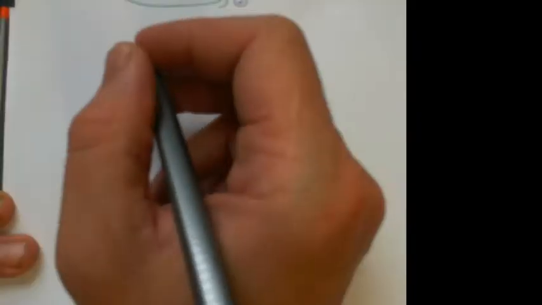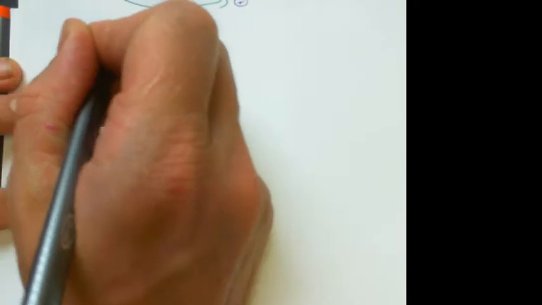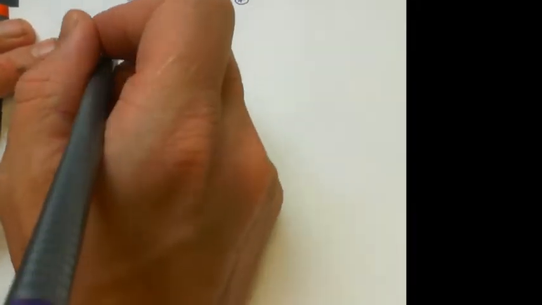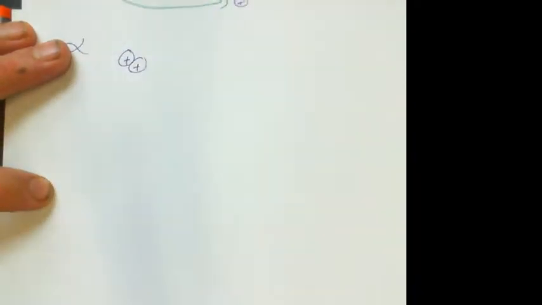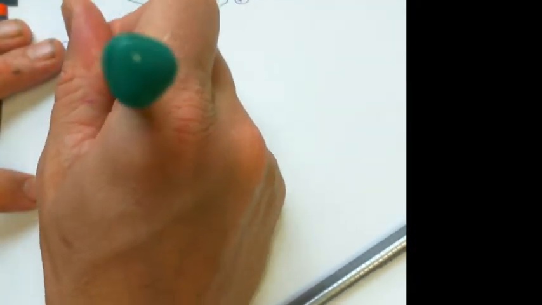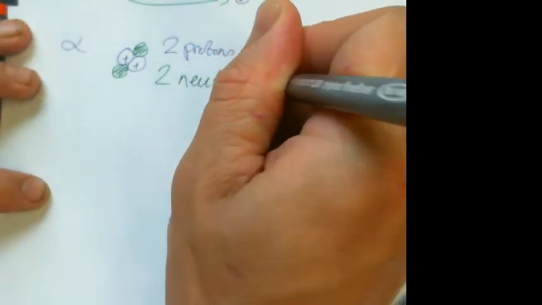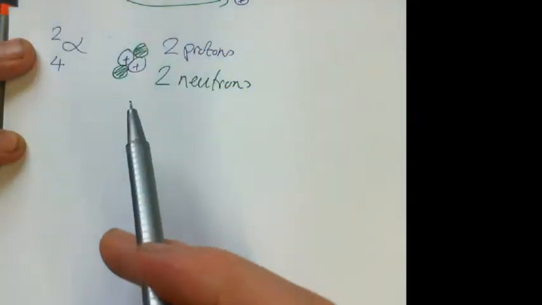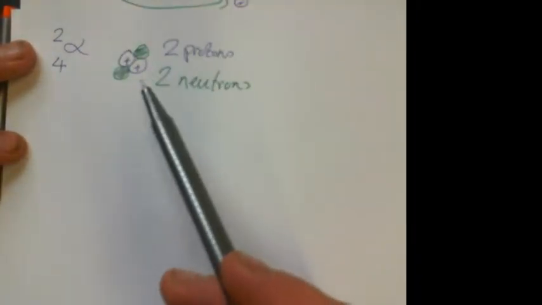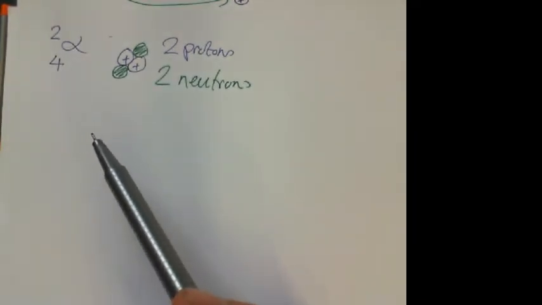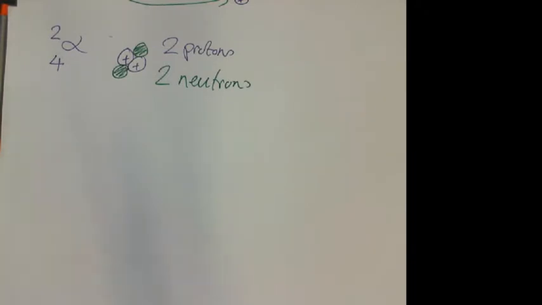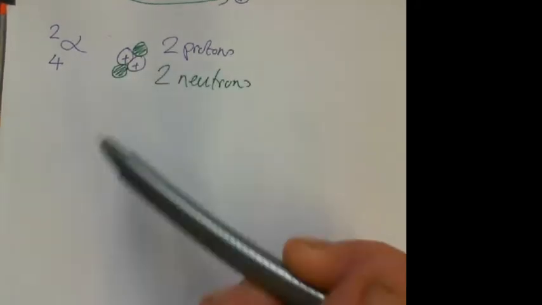Okay, so the first one that I'm going to talk about is an alpha particle. So an alpha particle is made up of 2 protons and 2 neutrons. So if I wanted to put the numbers next to this alpha particle, I would say it is 2 and 4. So that's what an alpha particle is. Okay, now, what we'll come on to in another lesson is what happens to the atom that you started with and the atom that you ended up with if you emit one of these. But just for now, I just want you to know that that is what one is. It's got two protons and two neutrons.